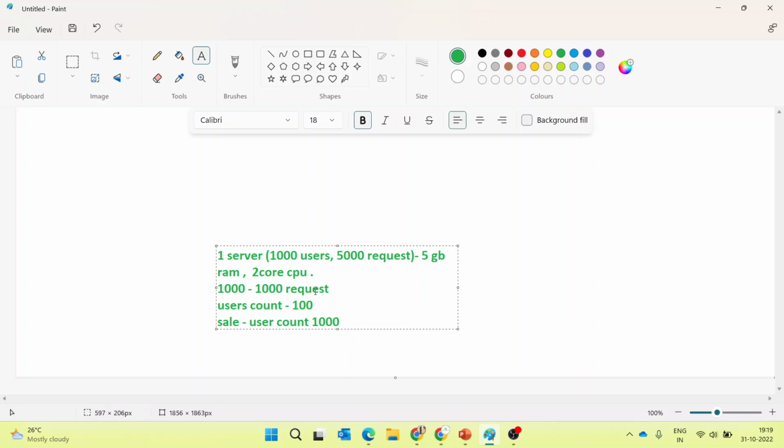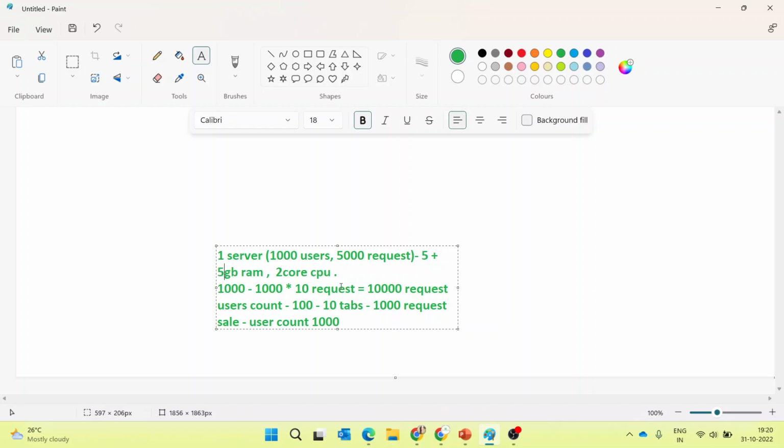So during the normal period, this count also will be normal, and if the user opens 10 tabs also, let's say, then at a max 1,000 requests will come here, correct. So if during the sale time 1,000 users log in and each user performs, let's say, 10 requests, then it will hit 10,000 requests, whereas the server cannot withstand this. So then what you can do is you can just increase the RAM here. Instead of 5 GB, you can add one more 5 GB to the RAM here, and then that will serve your purpose.